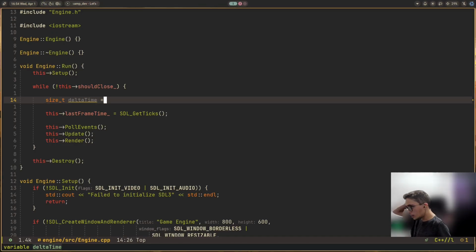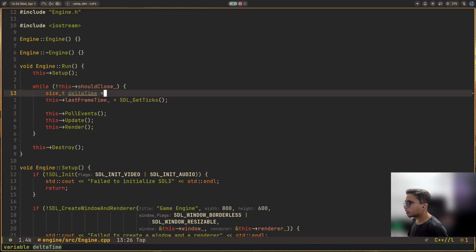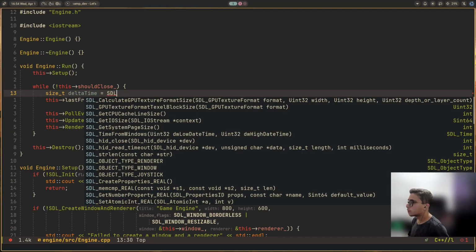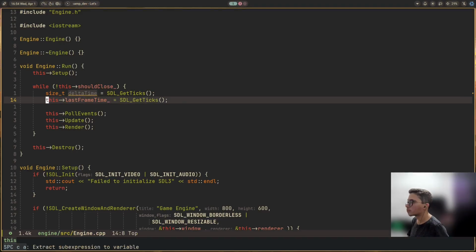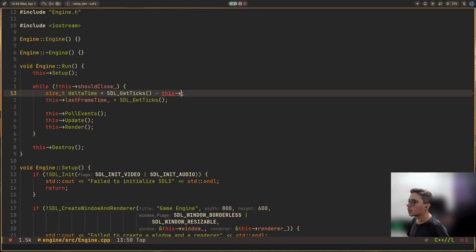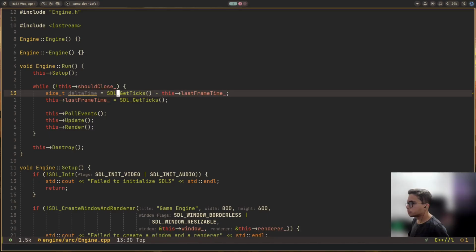We get this delta time, pass it here, and the delta time is the current frame, so SDL underline get ticks again, minus the last frame time, and the result of that we can divide by 1000.